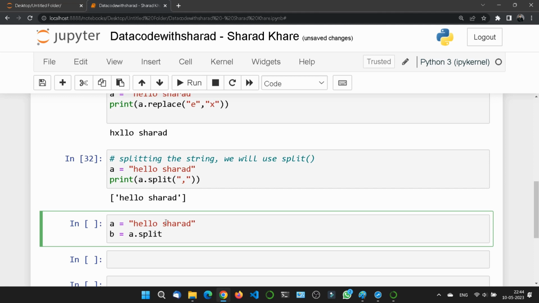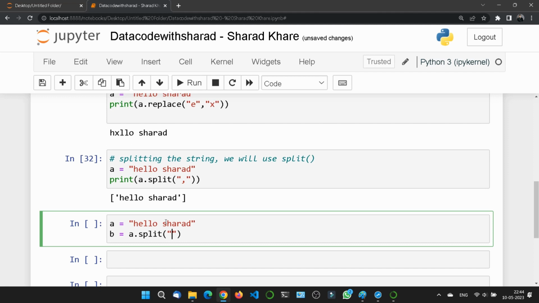Now I'll take one more variable, b, equal to a dot split. Here I am assigning my formula to a variable b, and for this I'll split it by a comma. This comma is actually the splitting character. You can use anything: a dot, a hyphen, even a space.